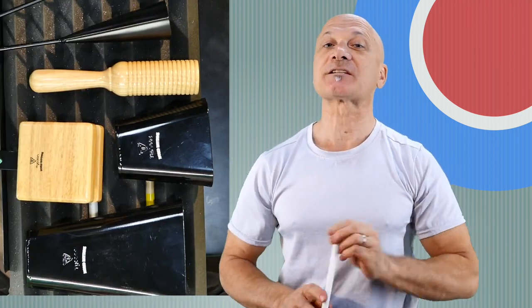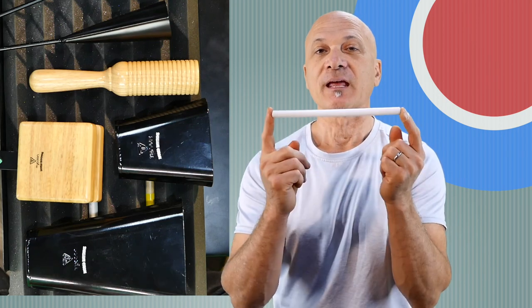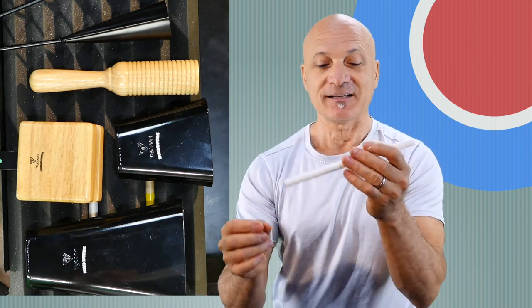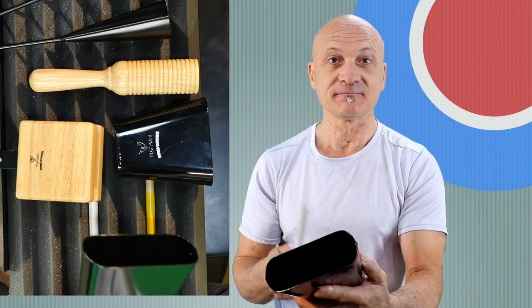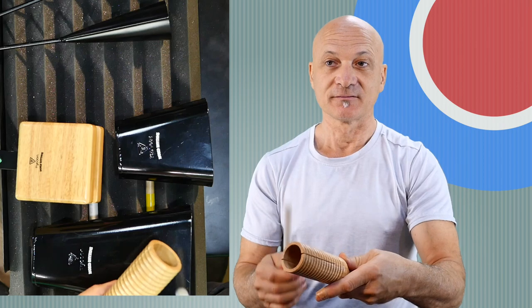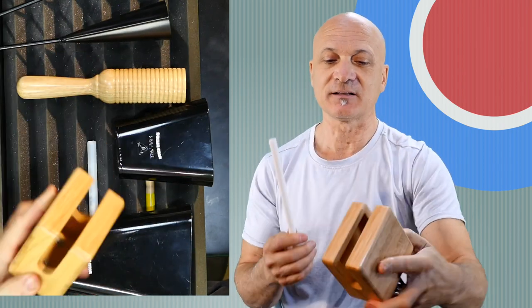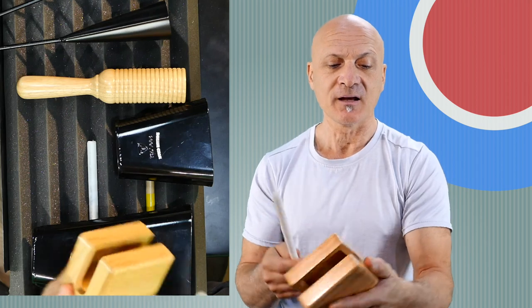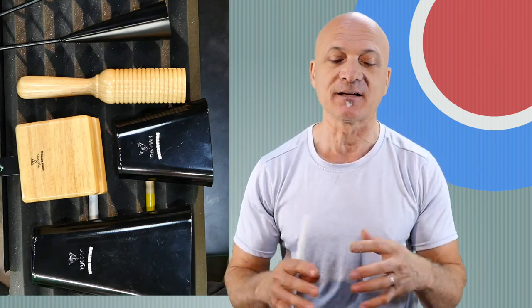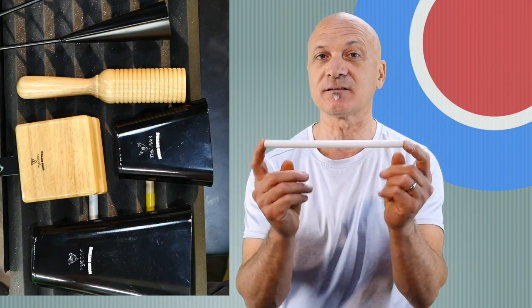But here is what I'm most excited about, and I just discovered this the other day. This is a stick that I made. I'm kind of calling this the super stick because it's lightweight. It sounds good, sounds fine. It's a little bit softer than the wood. You can tell there's a little bit of give to it. As a result, the volume is a little bit lower, which is, I think, a good thing, especially because a lot of you play inside and you have classrooms or you have drum circle events that are indoors. A lot of these instruments are actually not really designed to play inside, but we do play them inside. So that's a plus that it's a little bit lower volume.